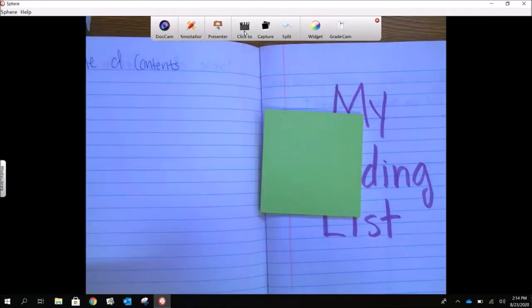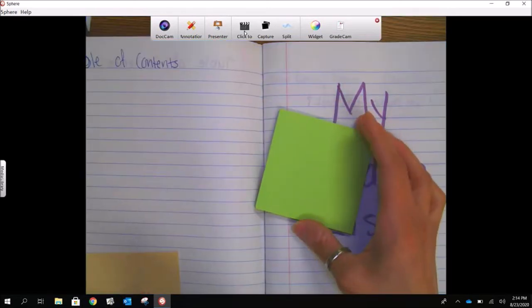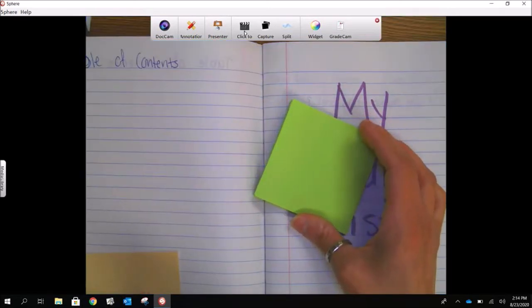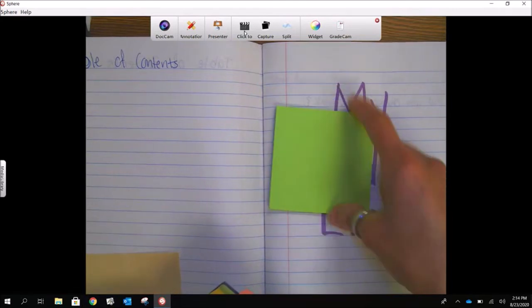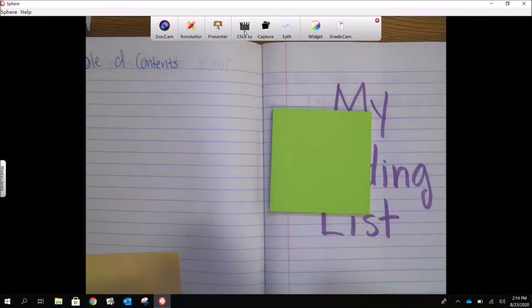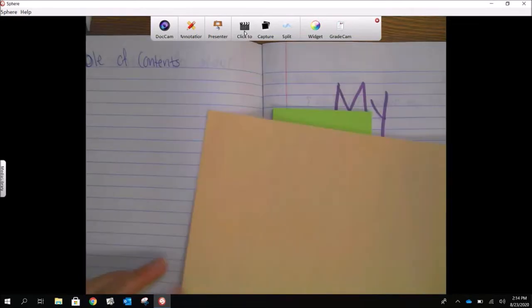Or you can cut pieces of your manila paper. Again, it does not have to be the size of this Post-it. It can be a little bit smaller than that. You can cut out 4 of those and then color them 4 different colors, and it would still work the same way, okay? I don't care how you make your tabs, just as long as they're 4 different colors.